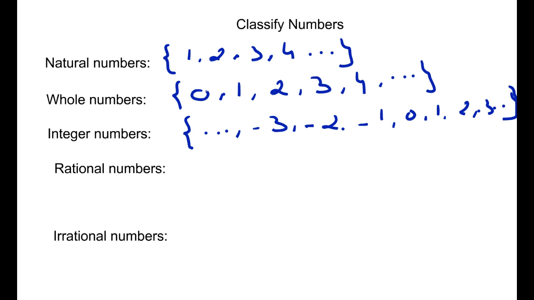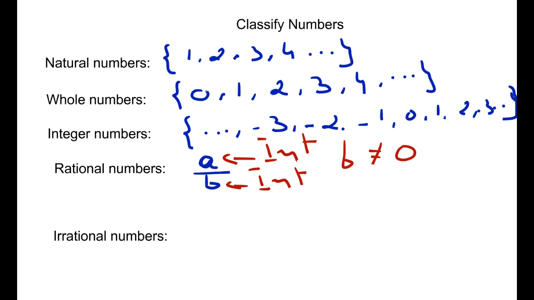And then we have rational. A rational number is a number that can be expressed as a quotient, a ratio, A over B, of two integers. A must be an integer and B must be an integer. Of course, A is called the numerator and B is the denominator, and B should be different than 0. Like if we have A over B, A is an integer and B also is an integer, okay? And of course B should be different than 0.